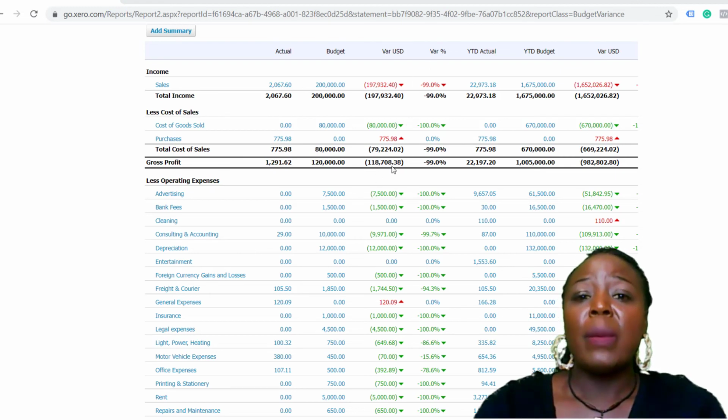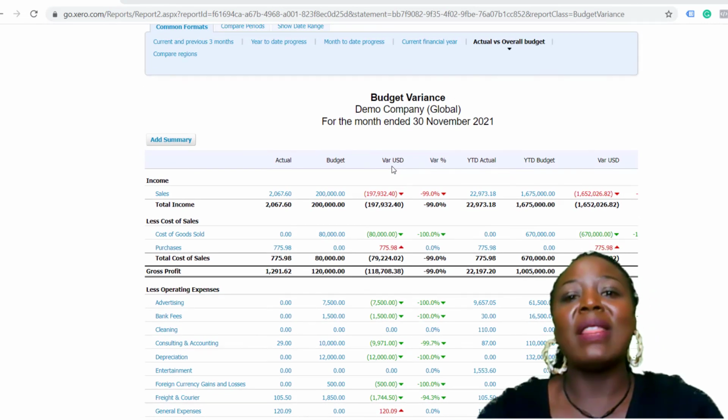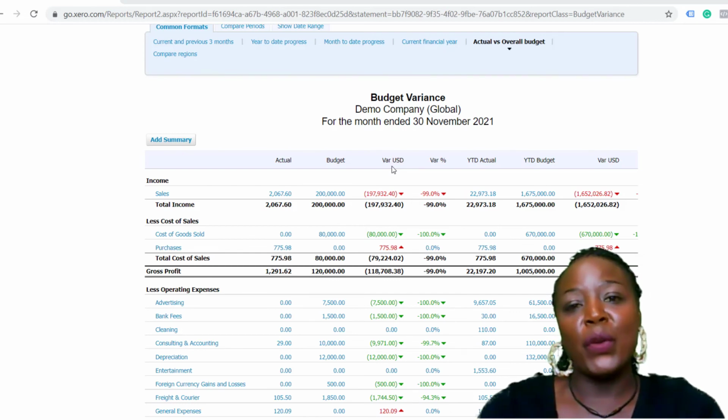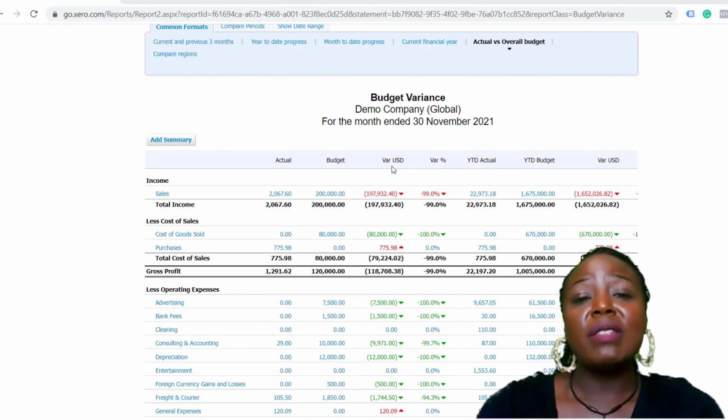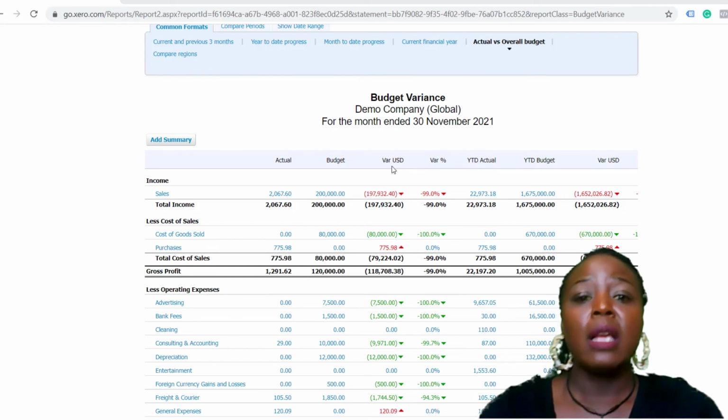So the budget variance report is a report where the magic lies. It gets you thinking and making the right decision for your business. The reason why you produce this report is so that you can take control of your sales as well as your expenses and get on track to meeting your targets. So in this case, you see that the company is not meeting their sales targets.